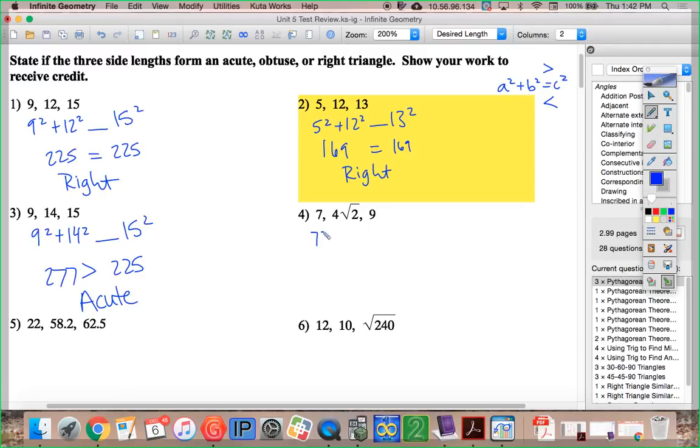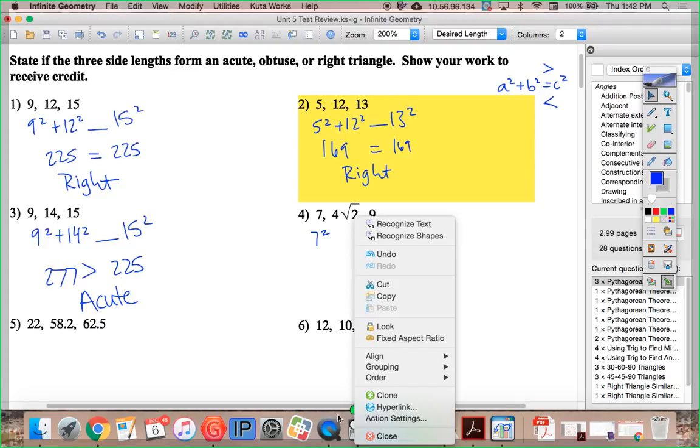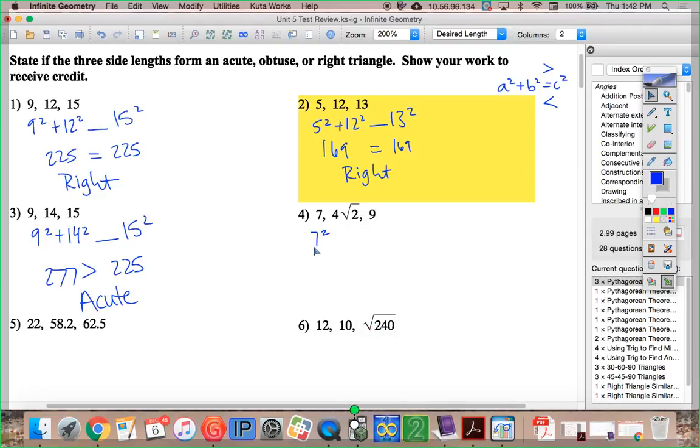Okay, on this one, first of all, what you need to do is type in, I'm not going to be able to show you that. You would need to type 4 radical 2 in your calculator and see what the value of that is, because it could be the biggest side. It's not. I think 4 radical 2 is like 5 point something. Let me do it in my calculator here. 4 radical 2 is 5.7 roughly. So it's one of the smaller sides.